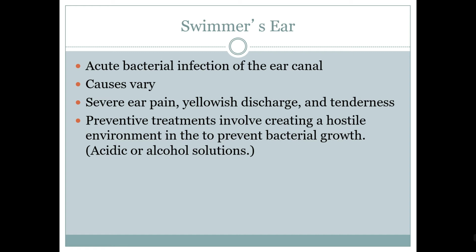It's a bacterial or fungal infection in the outer ear canal, and you may have had this when you were kids. It runs from your eardrum to the outside of your head. It's often brought on by water that remains in your ear after swimming, creating a moist environment that aids bacterial growth. Common treatments are to use vinegar and/or alcohol or hydrogen peroxide drops in the ear canal.